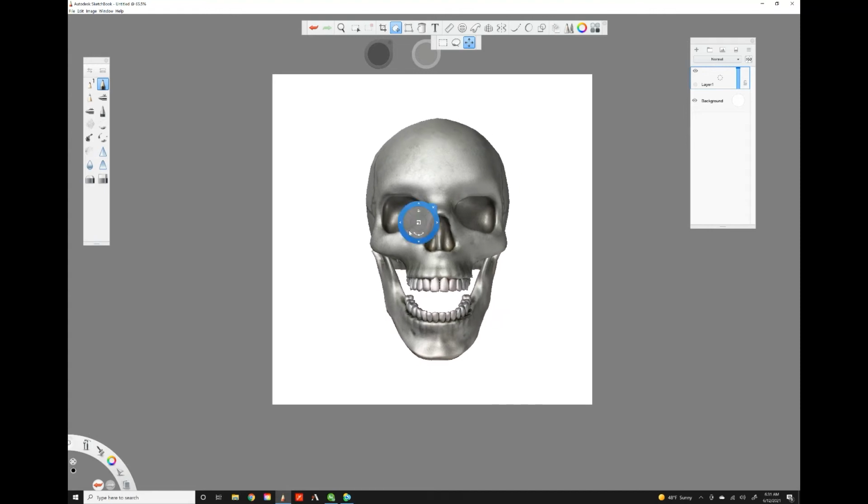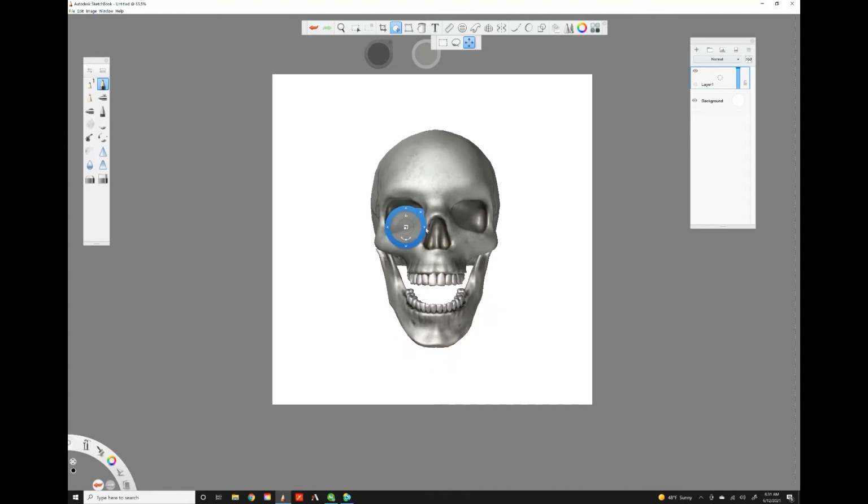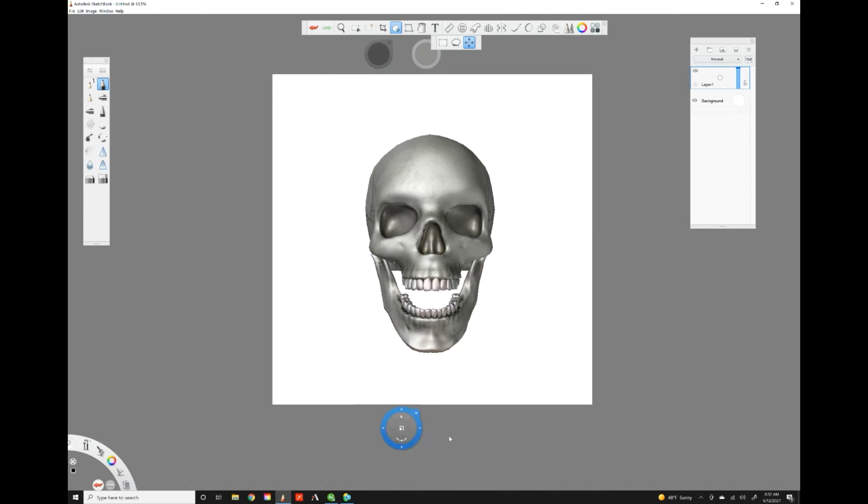I'm going to scale it back down a little because I want to leave a little bit of room around it to add other elements to the skull if I want. I've kind of got an idea of an evil clown in my mind, so later on I might want to add some hair or some other props to him, and I want to make sure that I have enough room around it for that. Once I get him positioned the way I want, I just hit the X button.